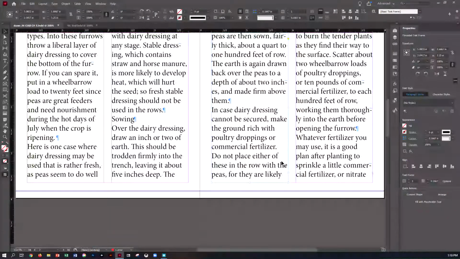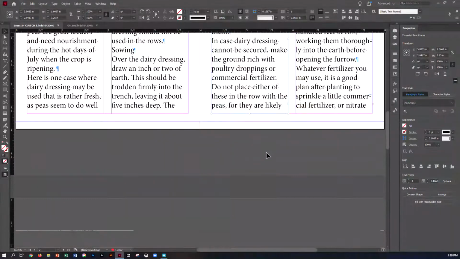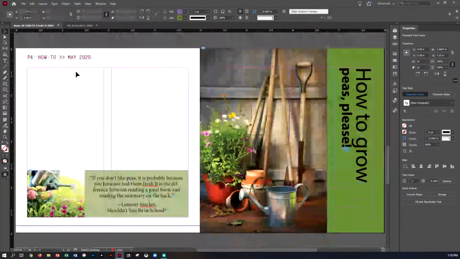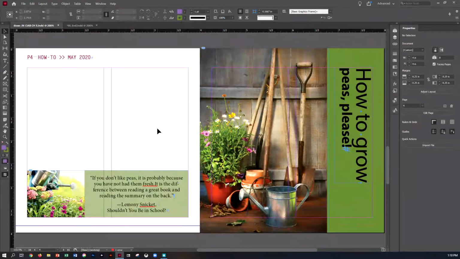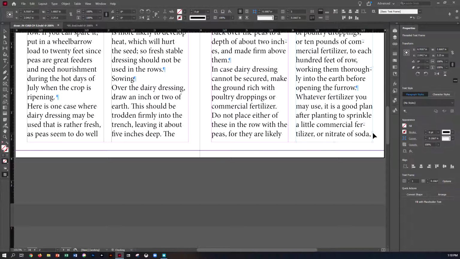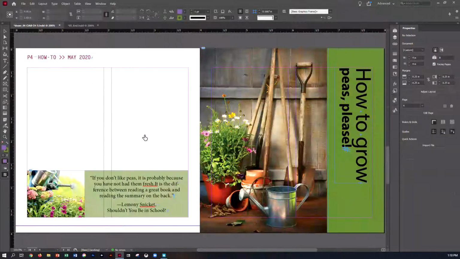And you might be saying that's great, but what if I have a book? What if I have something really, really big I've got to deal with? So let's go to Layout and Next Spread, and let's find a few other things to do. Oh, I lied. Go back up. Grab your selection tool, get your loaded cursor, double click. All right, now go to Layout, Next Spread. All right, so we've got this next spread.